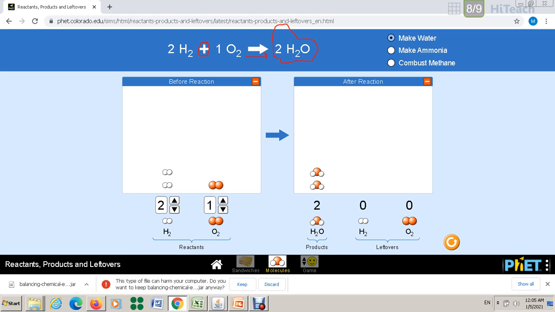I used hydrogen in the reactants. I found hydrogen in the product, right? I used oxygen in the reactants. I found oxygen in the product. I used 4 hydrogen atoms in the reactants. In the product, I found how many hydrogen? Count them: 1, 2, 3, 4 hydrogen atoms. I used 2 oxygen atoms in the reactants. I found also 2 oxygen atoms. So the same types of atoms that you use in the reactants, you will find them in the product. The same number of each reactant, you will find it in the product.